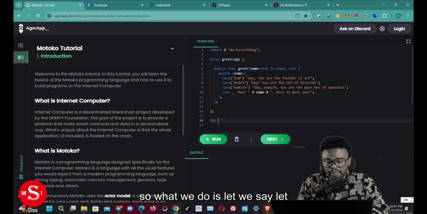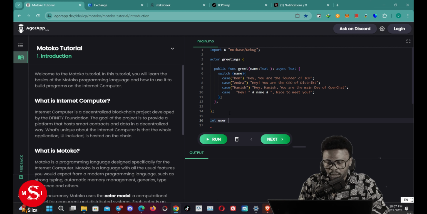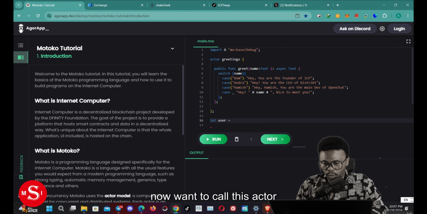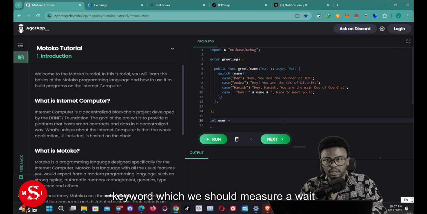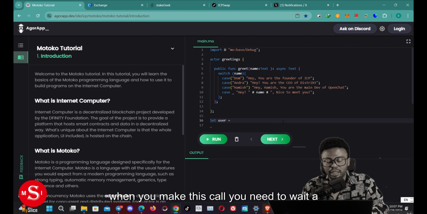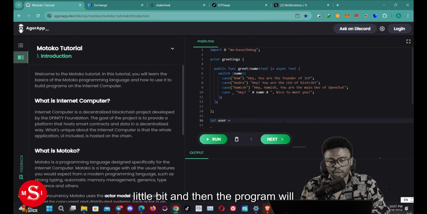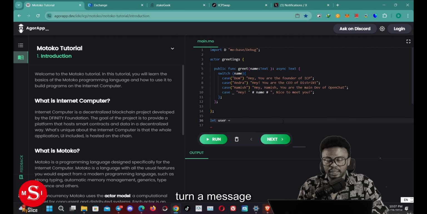So what we do is let user, just create an instance and call it user. Let user equals, now I want to call this actor, and then we'll call the function. And usually in Motoko there's another keyword which we should mention, the await keyword. This means when you make this call, you need to wait a little bit, and then the program will return a message.